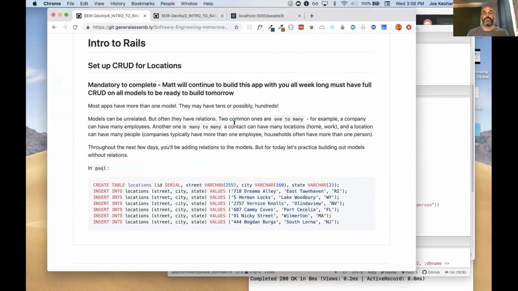And so, a contact can have many locations, work and home, vice versa. Okay, so in the next few days, this needs to be built out completely.